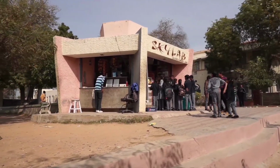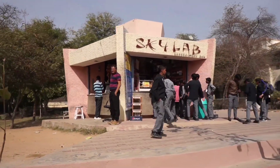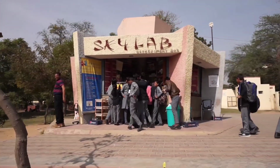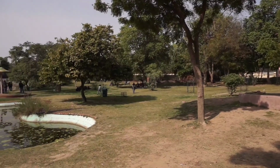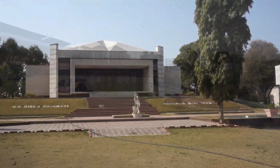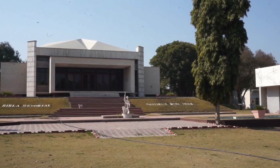Let me take you to a beautiful location now. It's called Sky Radi. It's the bigger version of the Radis you just saw a while ago. This place has much more diverse menu. All club/department treats and the fest photo sessions happen at this location. It's called Skylines. If you happen to graduate from Pilani, that is the location where you will stand for your batch discipline picture.